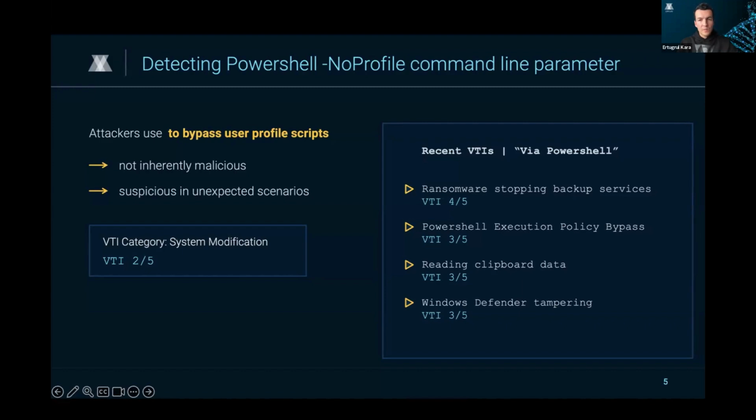And this time we are zeroing in on the use of the no profile command line parameter. We observed this with some recent stealer malware. And speaking about VTIs, the behavioral signals, as we can simply put, the context is really key. For us, a very strong indicator of maliciousness is that it's been observed in a real case.